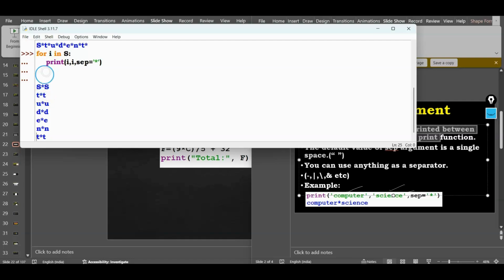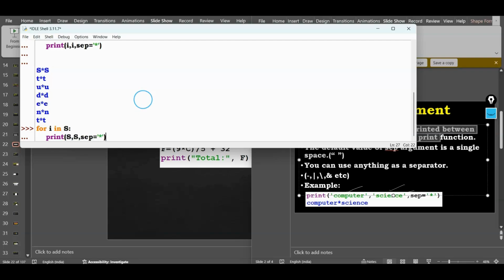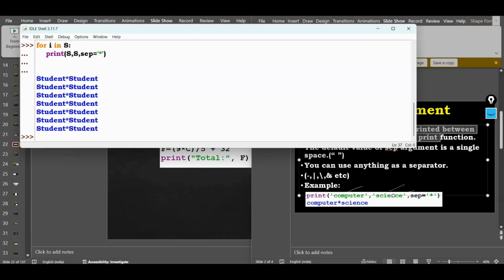As it is in the for loop, it prints line by line. What happens if I print for i in s, s comma s? It prints the variable s comma s, that is, the student value. It will print student and student, with stars in between like this.